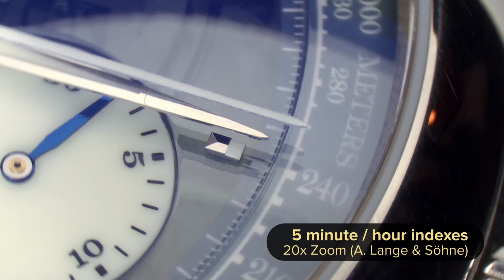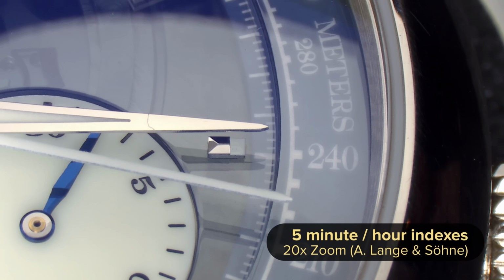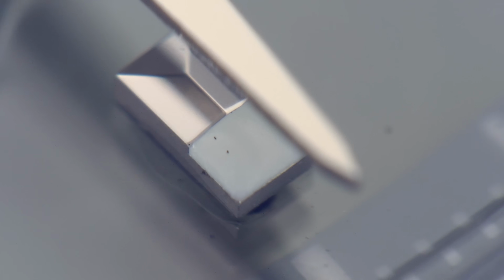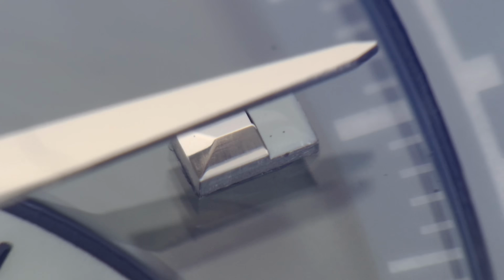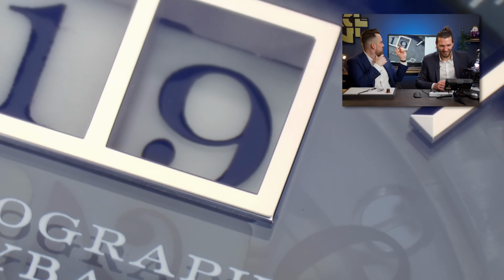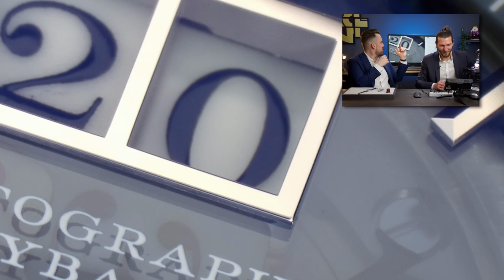I'm quite impressed how the indexes are just lined up perfectly, all going to the center of the watch. That's also why people pay a lot of money for these watches, because they take a lot of time to make. So now you can switch the date with the pusher at 11 o'clock there on the watch. You see how the date changes? And now we're gonna come to the, see? Whoa. Okay, now I understand why it's patented.